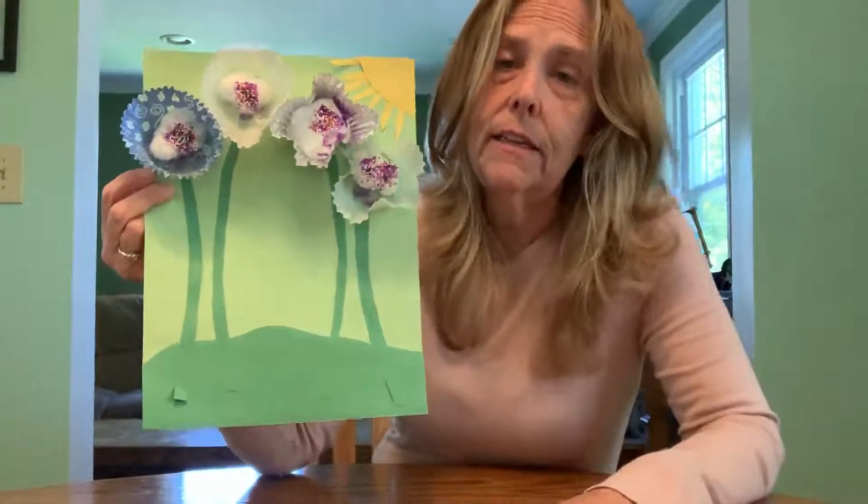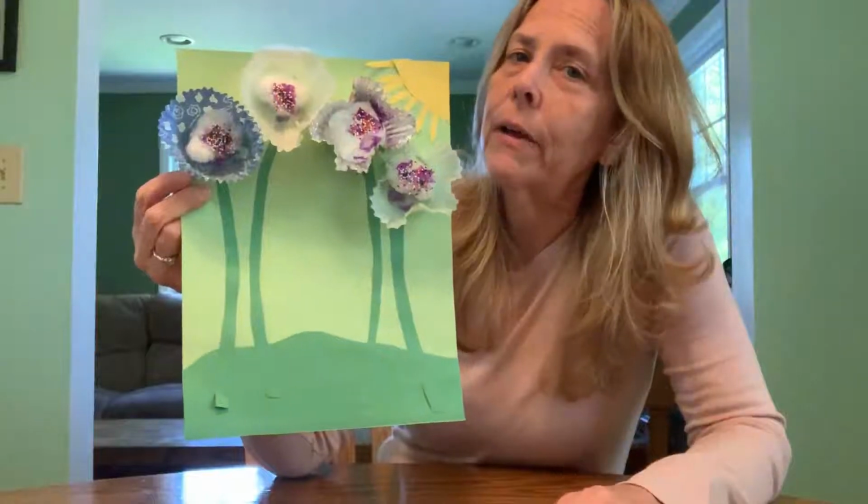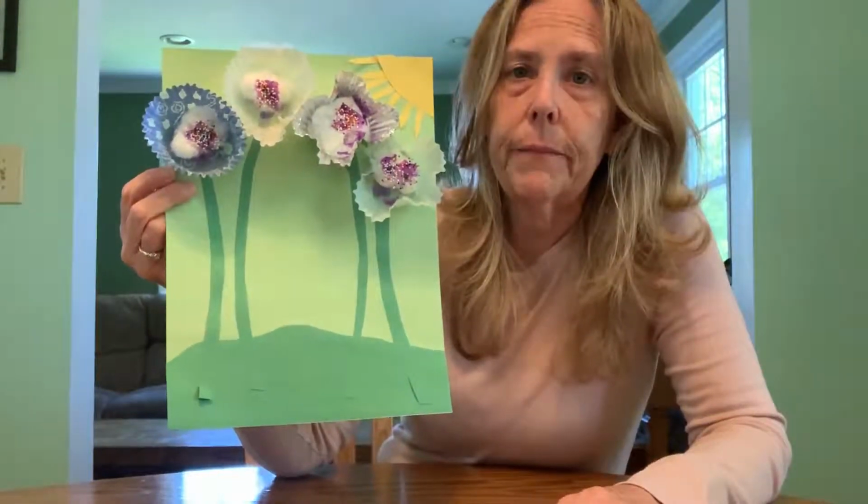But this is what Miss Kathy did, because I have this in my house. So that's what I was doing. I was looking for stuff I have in my house, so it's easy to make it, all right? If you make flowers like every day, your house is going to be filled with flowers. And then you go outside, and the outside is filled with flowers. Flowers make you feel good because they're beautiful and they're colorful, and that's what you need in your life, right? You need beauty and color.